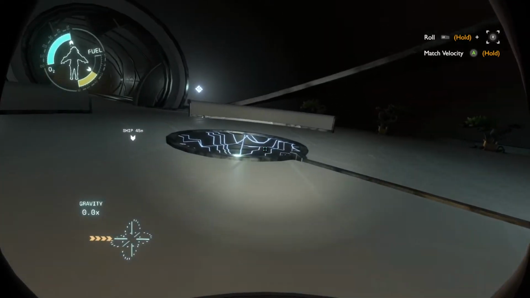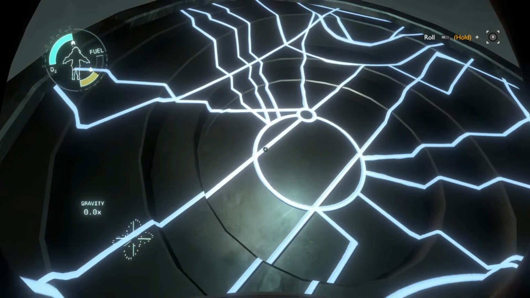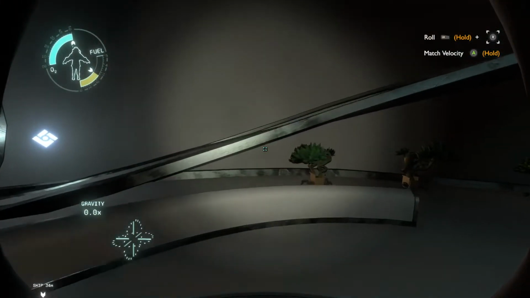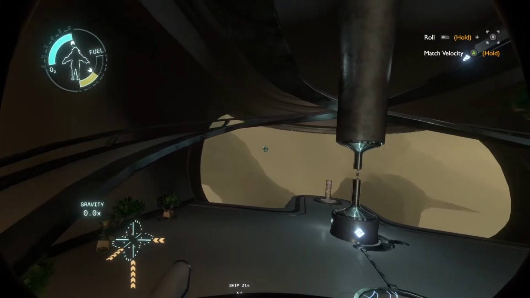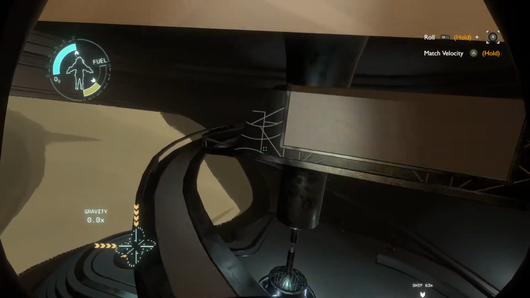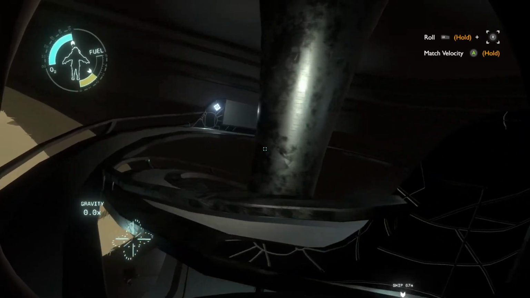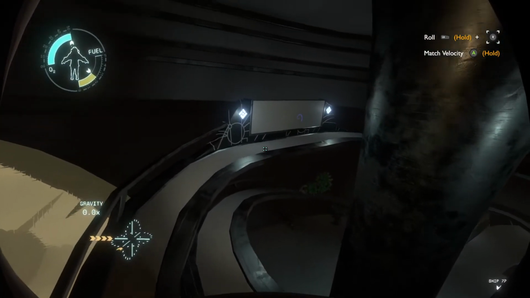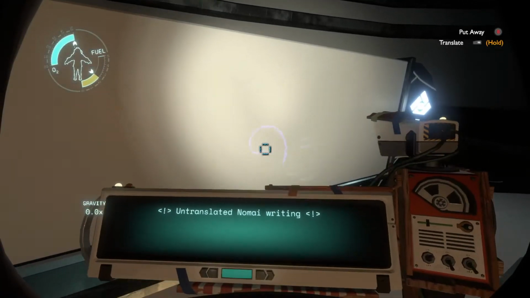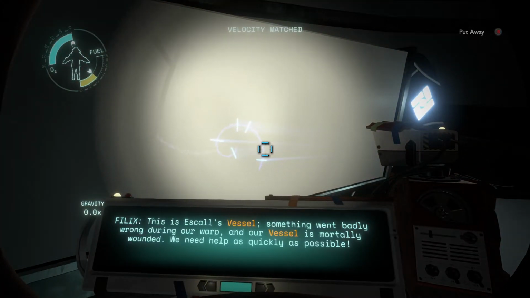I'm not sure what I do with this. Also, I'm sure there will be more writing in here somewhere. What's upstairs? Yeah, there's some. Ow. I would really love to turn on the gravity so I don't keep burning all my fuel.